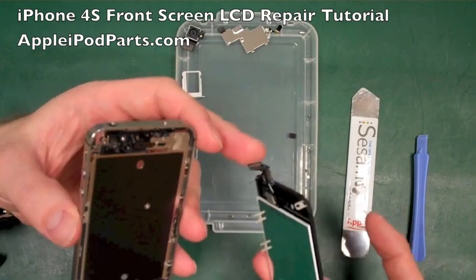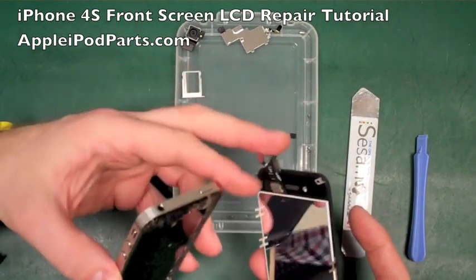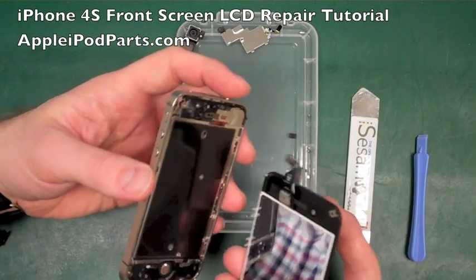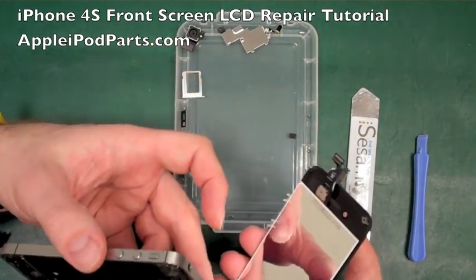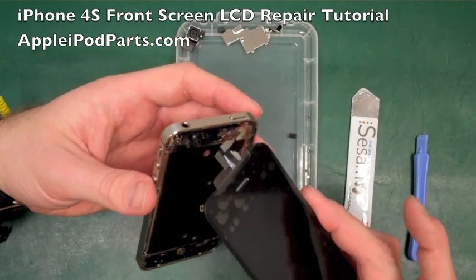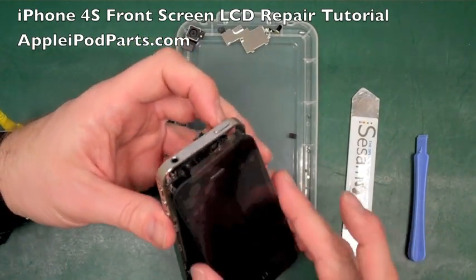So the connectors themselves, they slot in. Now, because they're a bit dog-legged, you have to go in at an angle, hook it round, and then push the screen through. Now, we've got the adhesive, it's all on there, it's all okay. So we're going to go for the screen connectors, push them through, like that.